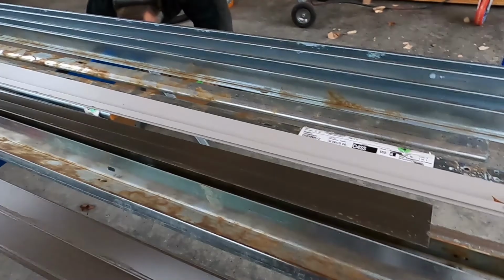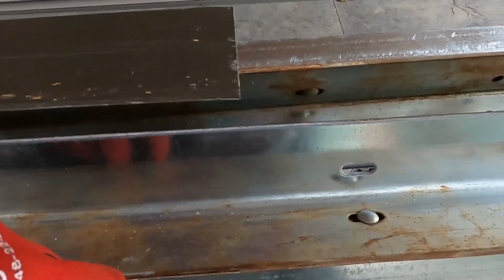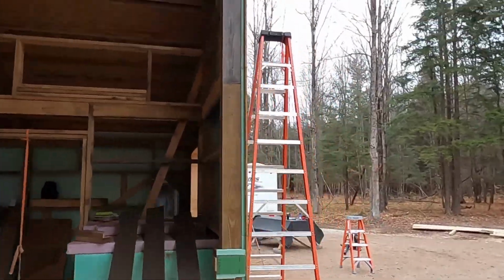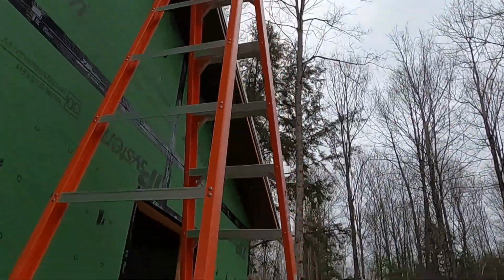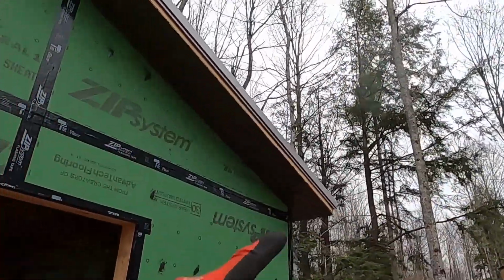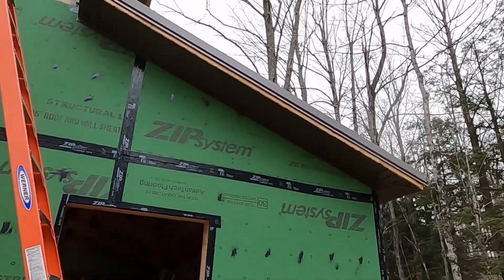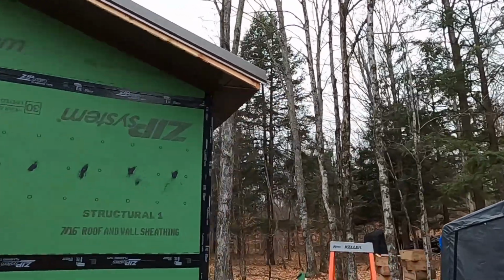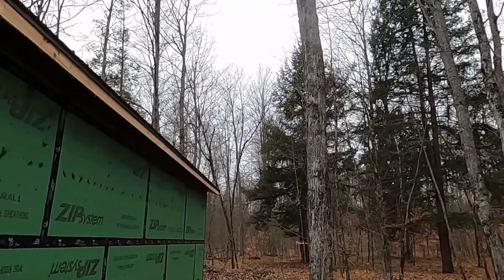On the rakes, we have 4-inch trim. These guys are pretty straightforward. We just did some angle cut, and then I did a 45 on the underside. I haven't done the two pieces for this little top chunk here. They'll go on last. So order of events is first the eave, then the rake, and then the top. Each will kind of fold over and protect the previous one. So I think we're ready to start the eave. We'll be starting on the far end so that our overlaps aren't visible at all.